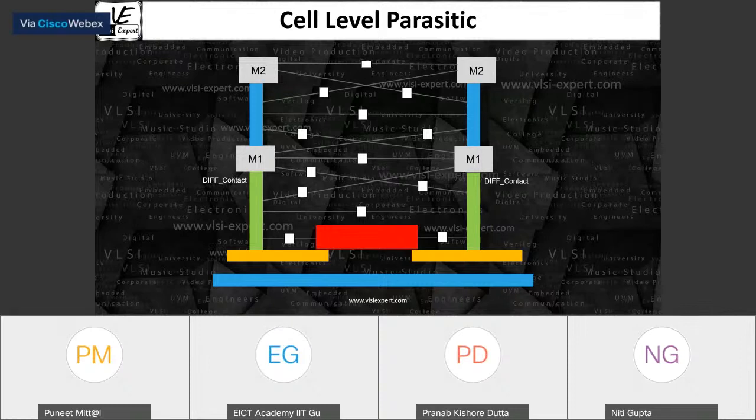Once the simulation is done, in the .lib, if you see the capacitance and everything, that is the device level extraction we do first, and we put it in a file. But when we are talking about the cell level, we do that at runtime, that means after the routing. After the routing, we are going to do the cell level parasitic extraction. The device level extraction we usually do during the simulation and put in a file.